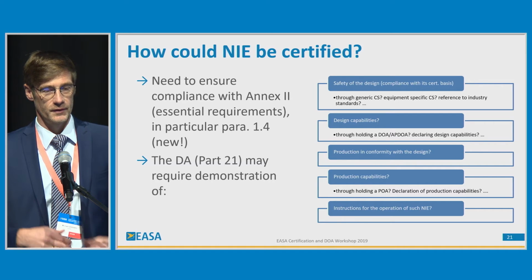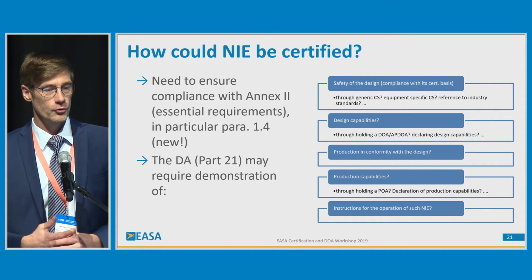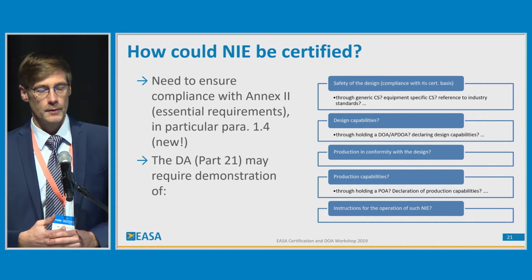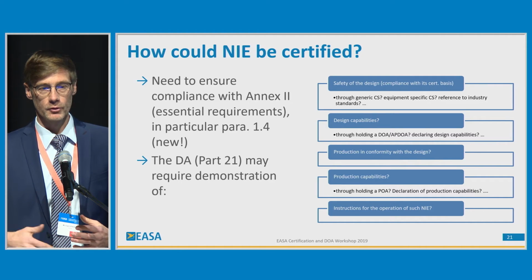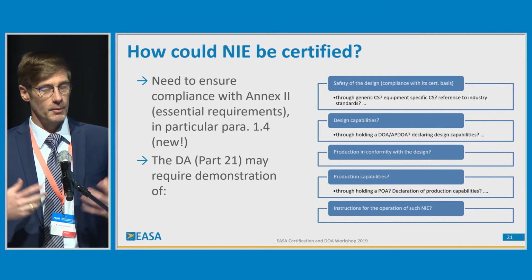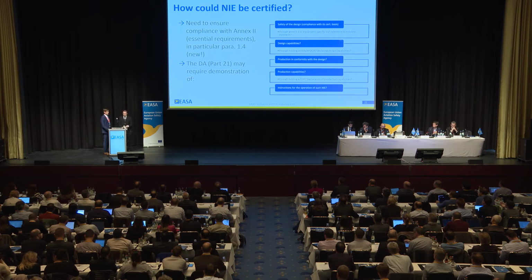So when we know what non-installed equipment is, we also have to look at the certification process that we want to establish. And there we have different options, we are considering different possibilities, but there are certain things that are already pretty clear, and we would like to introduce them to you to give you an idea in which direction it goes. You will hear more about these proposals. We will certainly involve you. We will also go for a public consultation through an NPA. But to give you an idea of what we are looking at, we would like to give you some indications. My colleague Garvie is taking over.